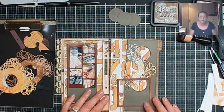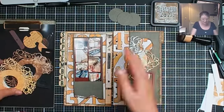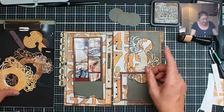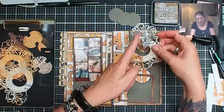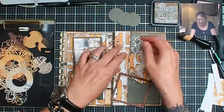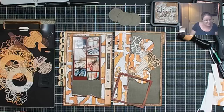And then this, go crazy. Maybe something like this. Not sure yet, but if I'm going to use this on this side, I also want to have a little piece of this on the other side. So I can do two things. I can take another one and use that on this side, or I can use the part which tucks under here, which you don't see anymore. I can trim it off and use a little bit over here and glue it down on that side.